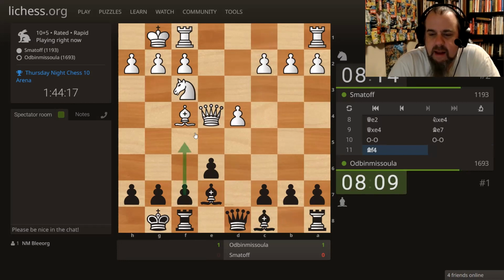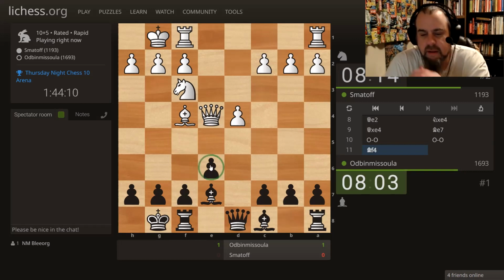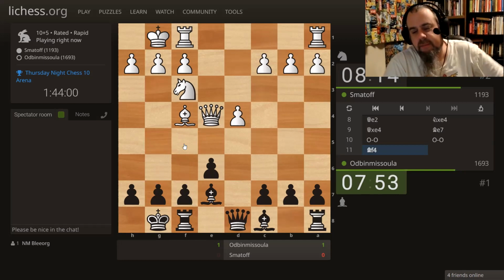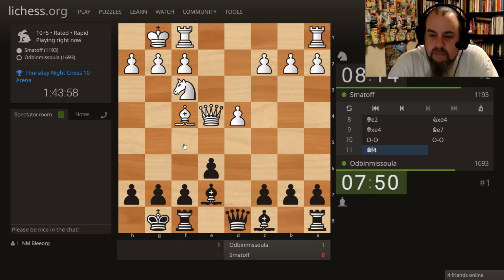Something like f5 is probably very disgusting. Weakening the e pawn, weakening e5. Although it does look like that black could actually go for a kingside pawn storm here. All the squares are guarded, so I suppose he could do this, but I mean, yeah, that's not really Odeby's style either, and I can't say that I blame him. I mean, something like that looks really weak.